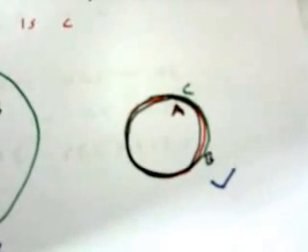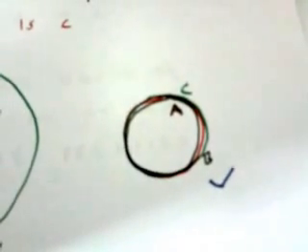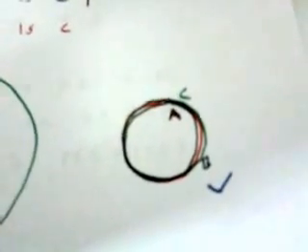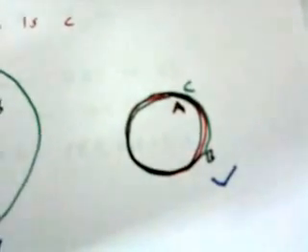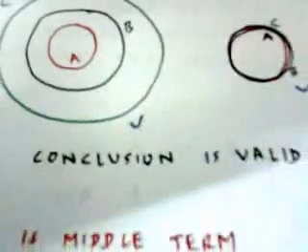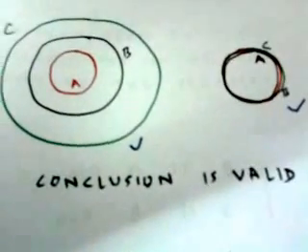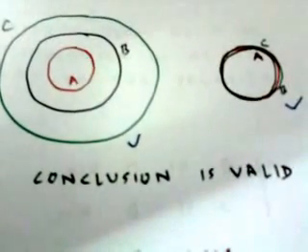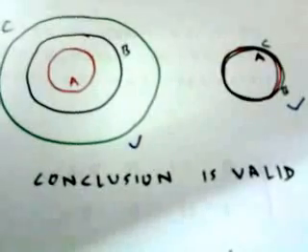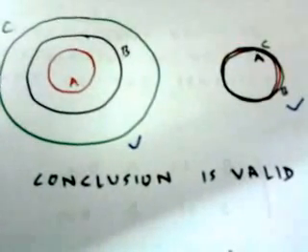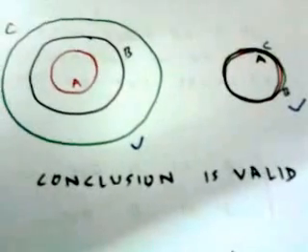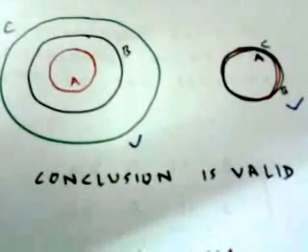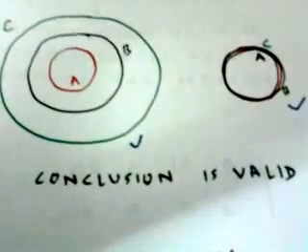Here we find A, B and C are the same. All A is B, all B is C, so some A is C. Again, valid. So we can say that the conclusion is very much valid. If we can draw any other figure where the conclusion can be shown to be invalid, then the conclusion will be invalid for the syllogism as a whole. Remember, the conclusion has to be valid for all the different figures that we draw.